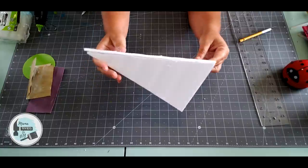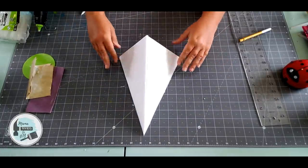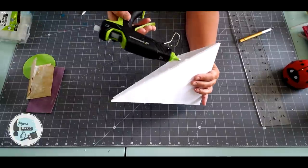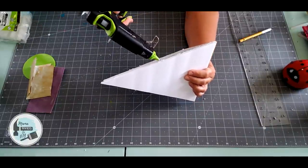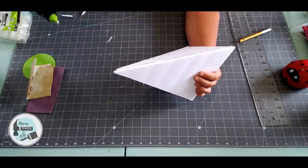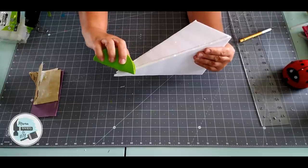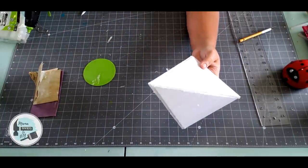See how much nicer your foam core fits together when you bevel that edge? I just think it helps to make your life a little bit easier, especially with the sanding. Okay. Now I'll take my glue gun and go down the edge ever so slightly, and just make sure that all of our gaps are filled in. You can take a rubber spatula, or I've got this cute little glue mat, and smooth it out.